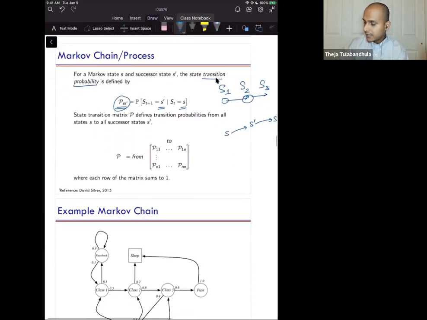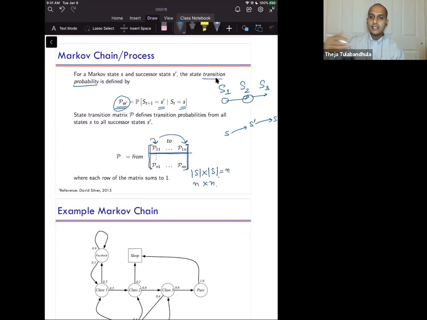And as I said, this P(s'|s) you can also write this way. You can write a matrix with the number of rows being the number of states and the number of columns being the number of states. Each row here is basically saying, if I'm in state 1, what's the probability I'll remain in state 1? What's the probability I'll go to state n, and so on. The cardinality of S is equal to n, so this is an n cross n matrix. Each row is just a probability mass function.